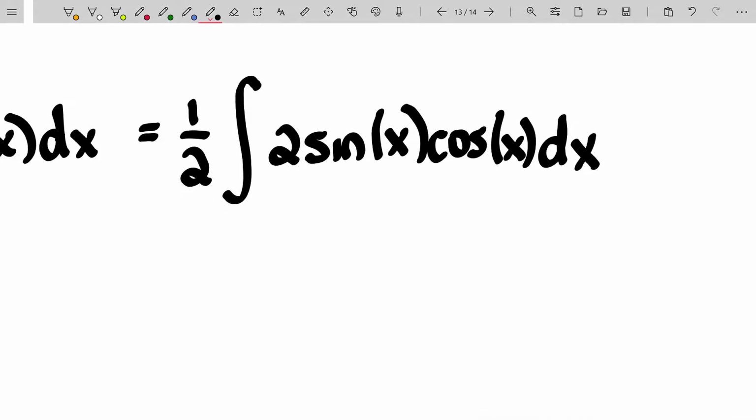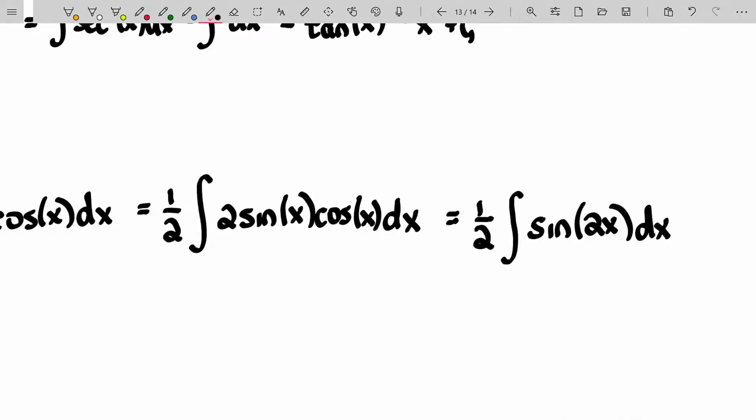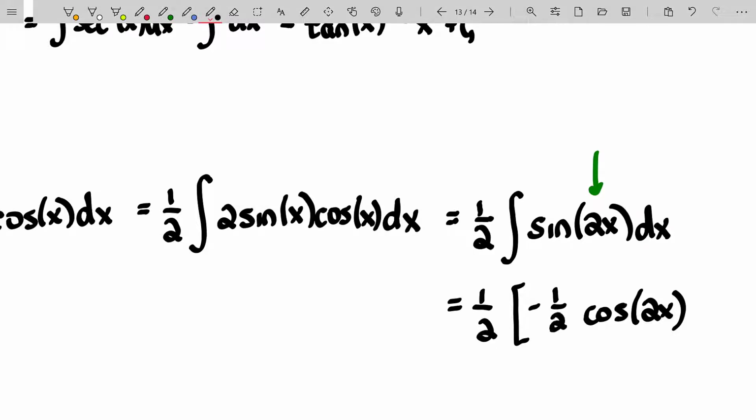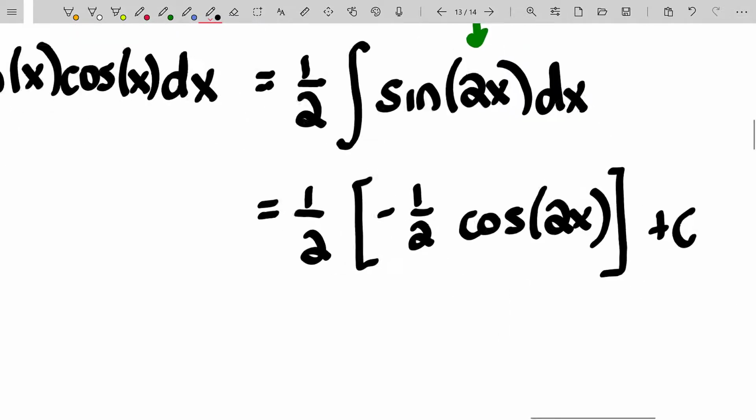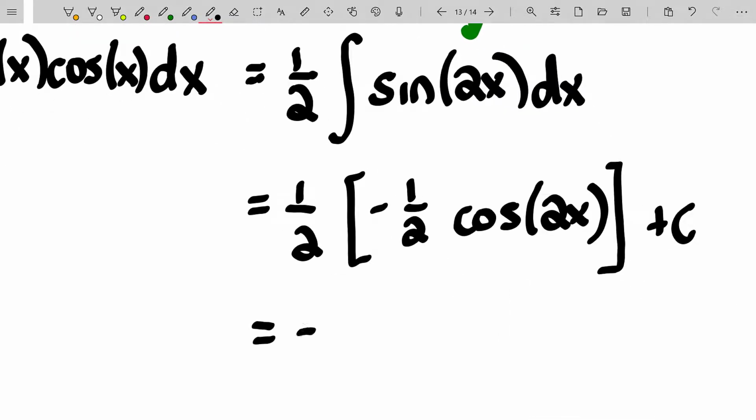That's a sine of the double angle. The antiderivative of the sine would be the negative cosine of whatever the argument is, but because the argument is being multiplied by 2, you are going to multiply its antiderivative by the reciprocal, or in other words, 1/2. And of course, that can be cleaned up pretty quickly.